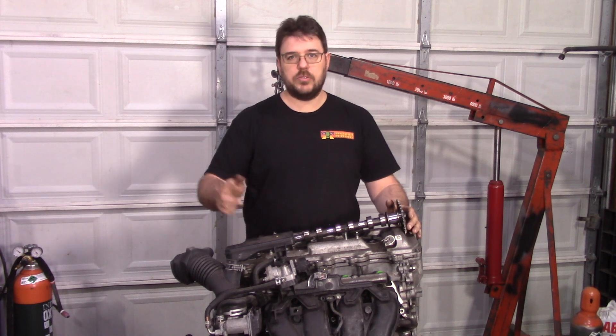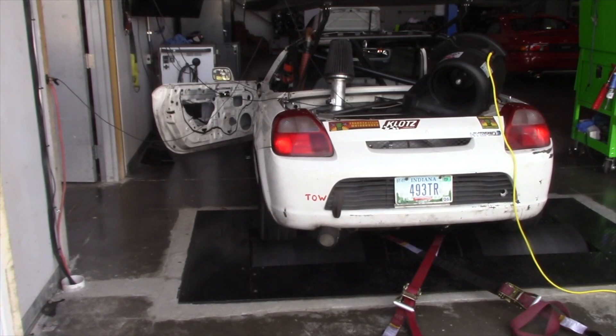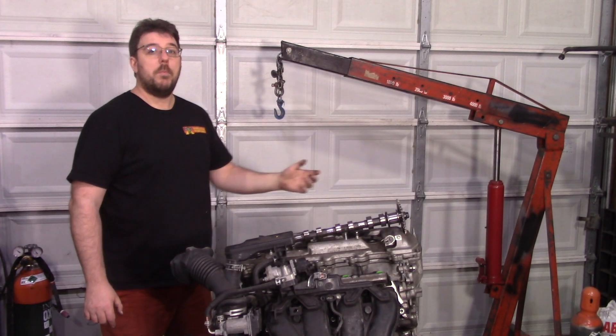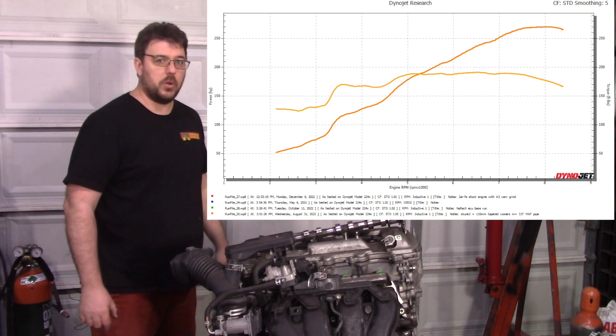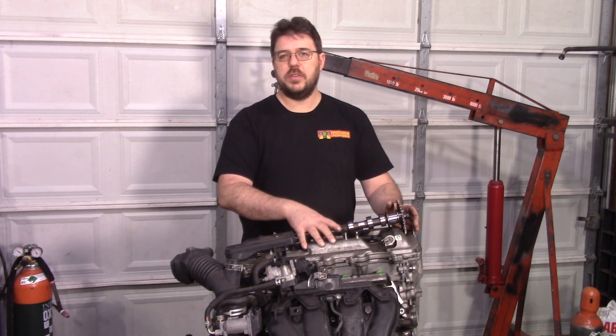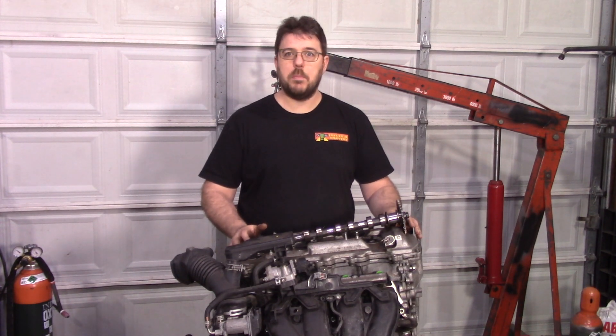So let's toss that intake and replace it with the intake that I make. You can see it right here. We run that again on the dyno — you can hear that wonderful exhaust note — and that gets us to 271 wheel horsepower and 191 foot-pounds of torque. That's starting to be a hell of a lot of power, and remember that's with the stock 10.4-to-1 compression ratio and the stock 2.5-liter displacement — not an upgraded 2.7.